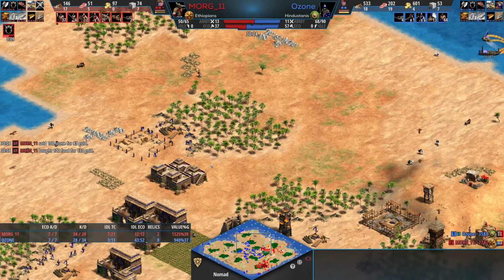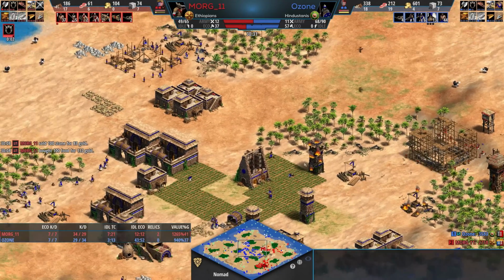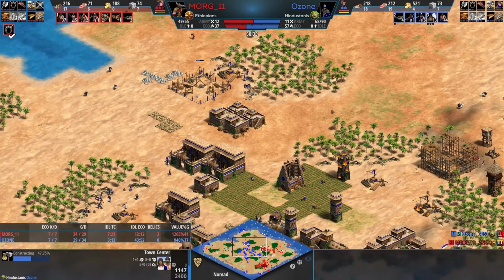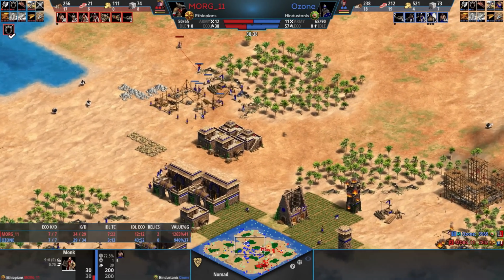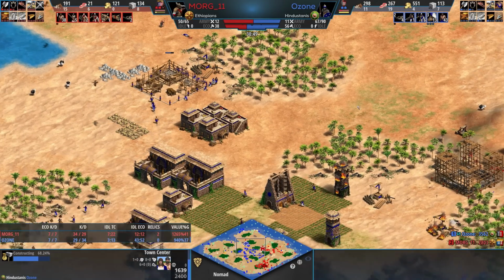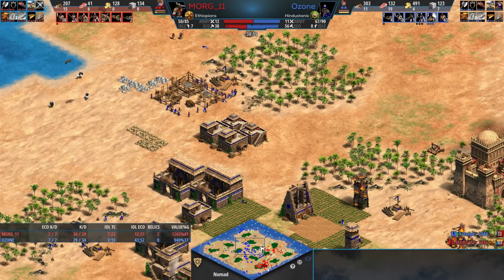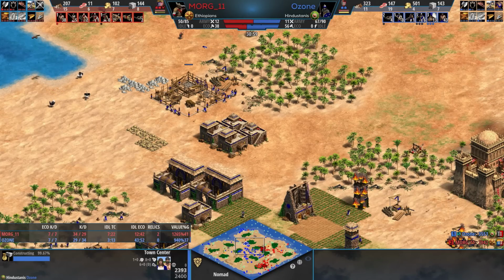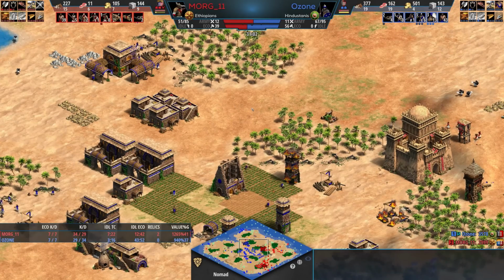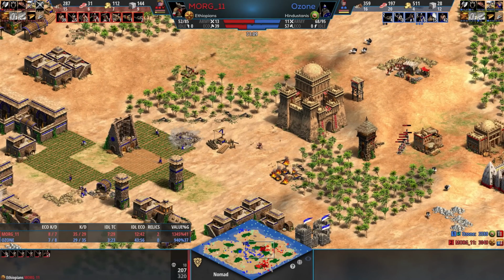So, your Ozone, you're probably like, well, okay, I've lost one town center. I still have fish. Let's just try and do this whole thing again, right? And actually, he might be thinking about going up to the Castle Age now. But the problem continues where if he puts 800 food and 200 gold in the Castle Age, he needs to somehow stop his TC from going down. And he doesn't really have an easy way of doing that currently.